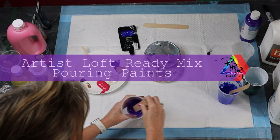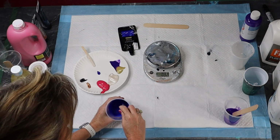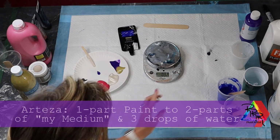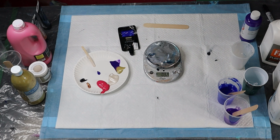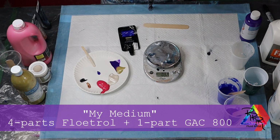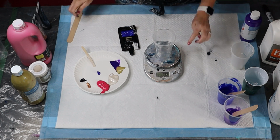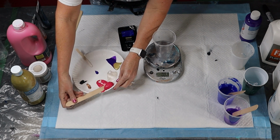So we've got this one here, folds over top of itself. We've got this one here, same thing. This was the Ready Mix pouring paints. This is our Arteza. So now we're gonna do this big, thick one here. So let's grab our last cup. It's zeroed out. I'm gonna actually not waste this and put this in here.